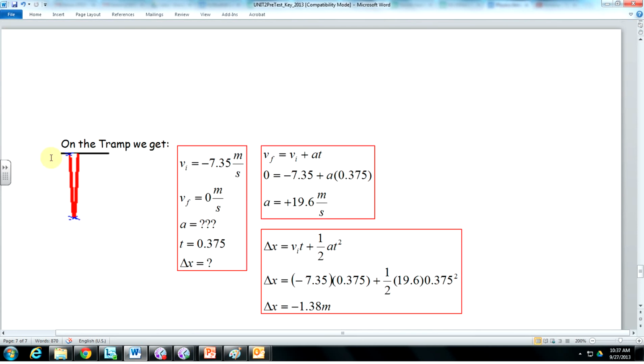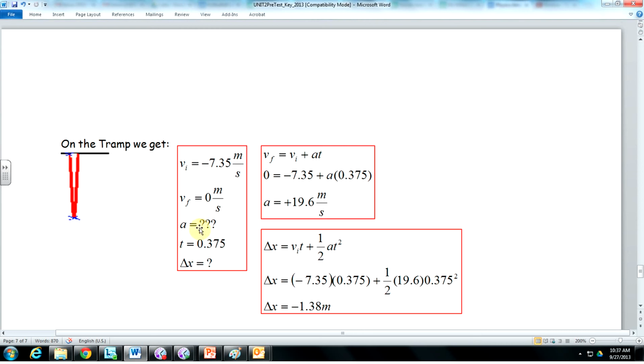So on the trampoline, this is our initial velocity when we're touching the trampoline for the first time. Notice our velocity is negative, right? Our velocity is negative because we're on our way down and we've just touched the trampoline. What's interesting here is that the acceleration has to be positive. It's going up, and that's because the trampoline is pushing us upwards. Our net force is upwards. So we know that the acceleration is also upwards.